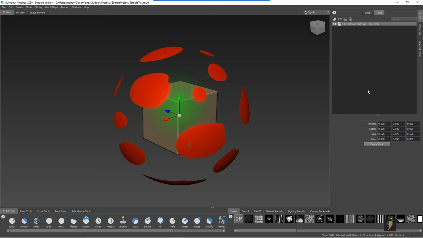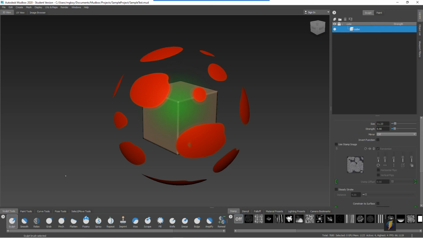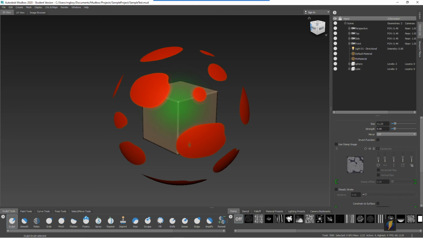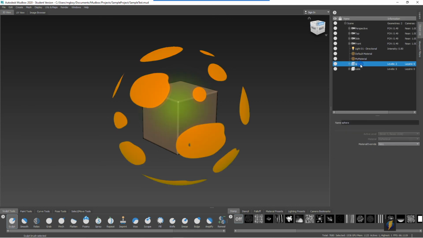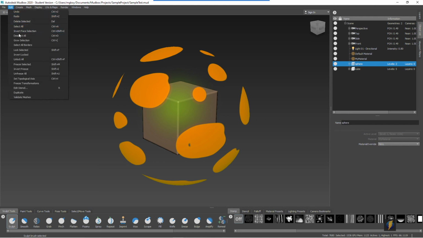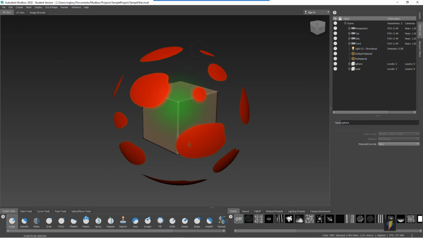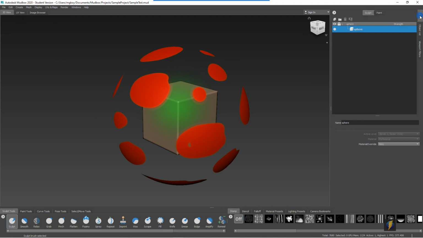So what can we do? Well, I'm going to come over to my object list and select my sphere. Then I'll come over to Edit and say Deselect All. Because that was the last thing selected, you'll notice that if we go to our layers, we now have the sphere selected over here, and we can continue painting on it.